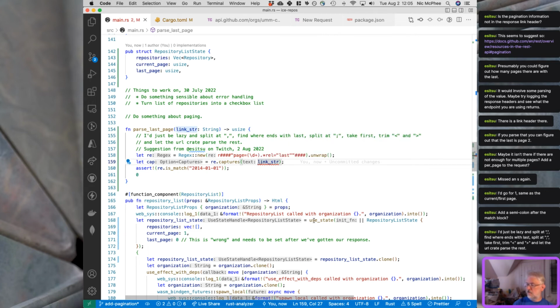So we'll borrow that in. And then we should have that the first, so we need to parse cap 0 and return that.